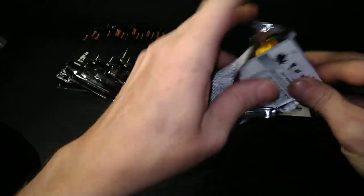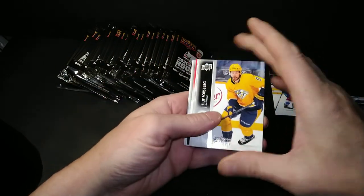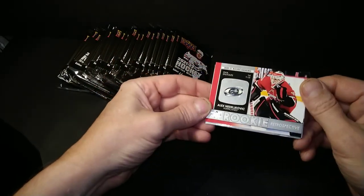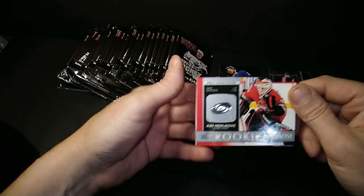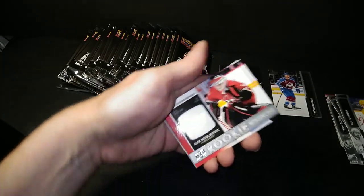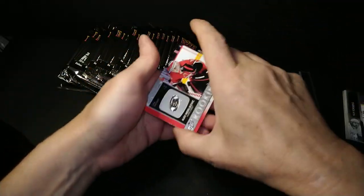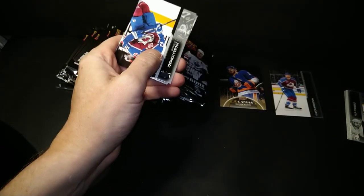Carry on to the next pack — third pack. Looks like an insert. Forsberg, and a Rookie Retrospective — Alex Nedeljkovic. I did it! I can only say it one time. I watched a few Zeri videos and listened to him — it just rolls off that kid's tongue. I can barely say Nedeljkovic twice in a row.